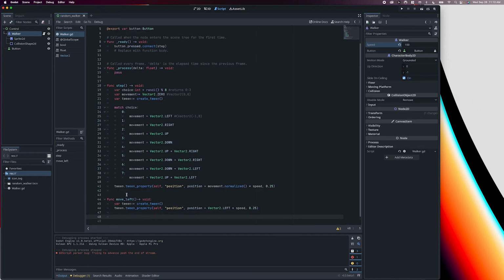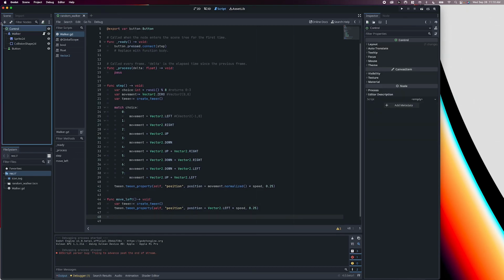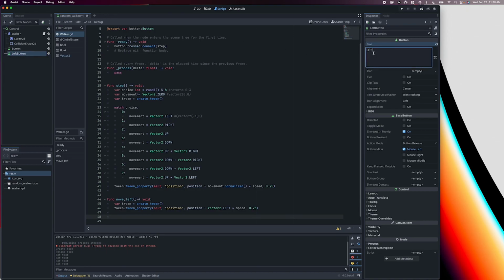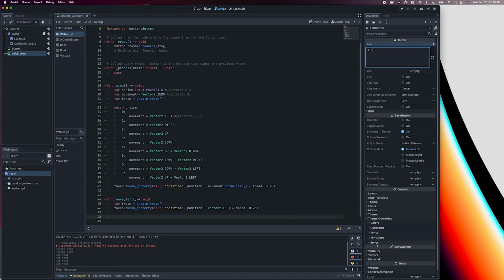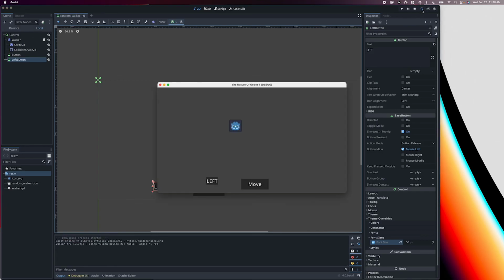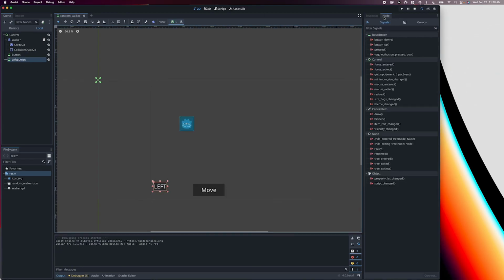So, there you go. Then maybe we make a new button. See, it auto names a button too. Left button. Left. I'm going to change the font again to 50. Go back to 2D. Put that guy there. Right, he's not connected. Well, I'm going to use the in editor. So this way to connect things could be really useful if you're connecting a lot of buttons or something like that, because it cleans up your code. You don't have to see all those connections.